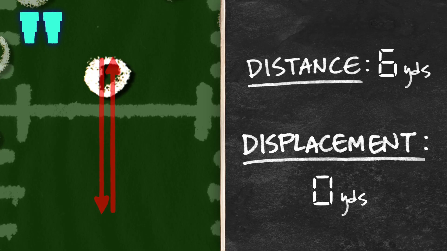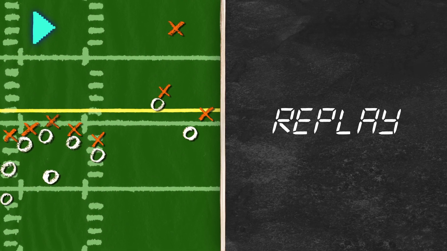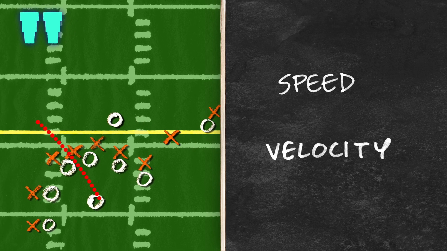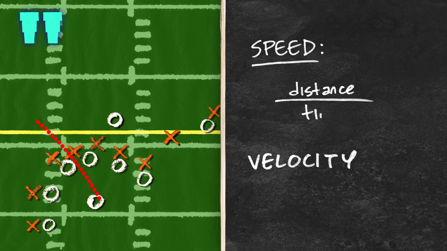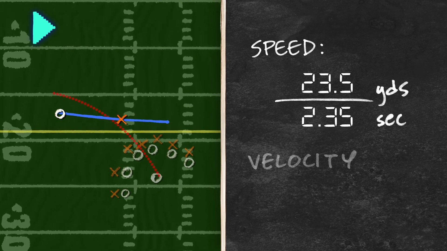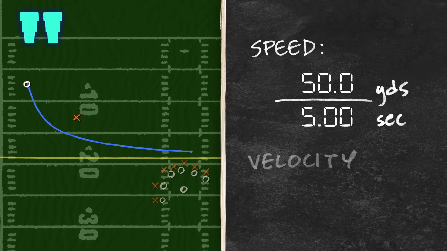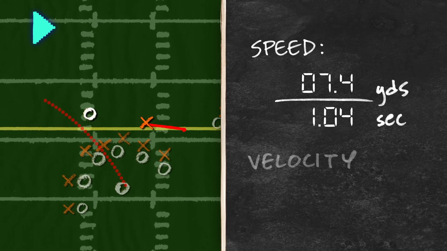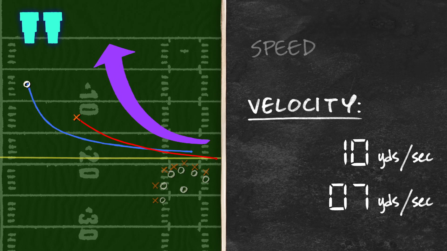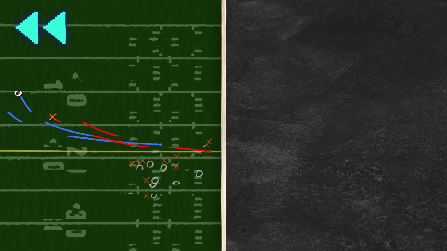The quarterback has a bead on it, he lets the ball go — it's in the air, receiver's out in front of the defender. Speed is a measurement without direction — it's a scalar quantity. Velocity is a vector quantity: it's that object's speed but with a direction of motion. The receiver accelerates away, gaining both speed and distance. It takes the receiver five seconds to run those 50 yards, so his average speed is 10 yards per second. The linebacker tries to keep up but his overall speed is slower — he only goes 35 yards in those five seconds, so his average speed is only seven yards per second. They're both traveling in a forward direction, so their velocity is also positive.